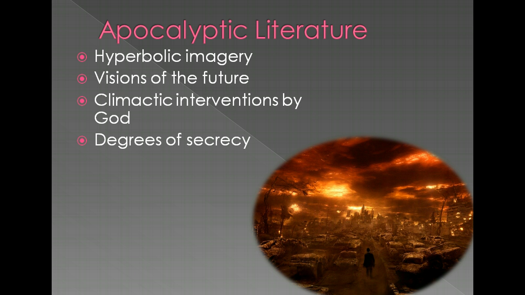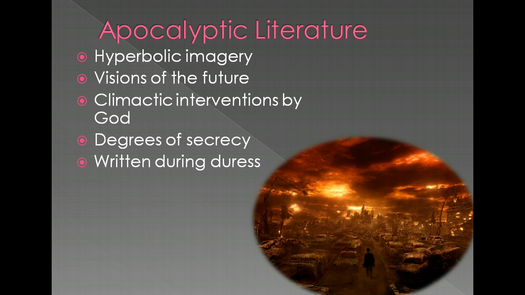A major distinguishing factor that separates apocalyptic literature from normal prophetic literature is the degree of secrecy. At some stage, normally in apocalyptic texts, during the recounting of things to come, the person who hears the message or sees the message is told to conceal what he has learned for a specific time, and only to reveal the contents of that message when the time is right.